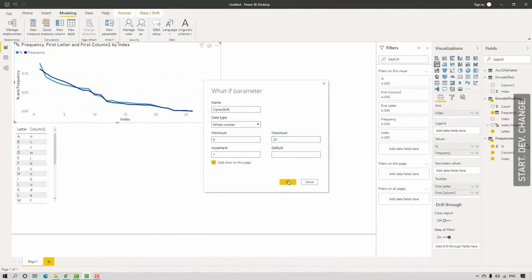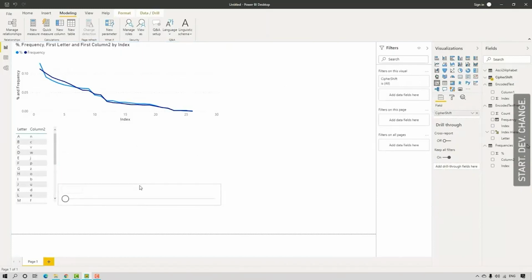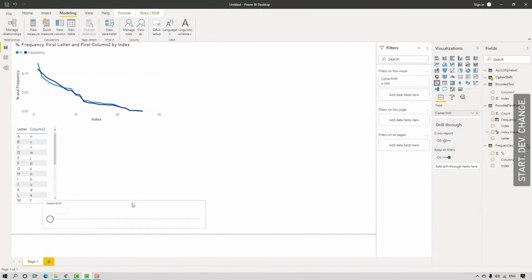What I'm adding now is a slicer. This is something that allows you to input a number in. So this is going to be the number that we're like, okay, we think it's Caesar shifted by this much. When I was recording this, I forgot to check the number, which you'll see later. So I had to fiddle around a little bit to find it. But you can just shift around. It doesn't change anything on the screen right now.